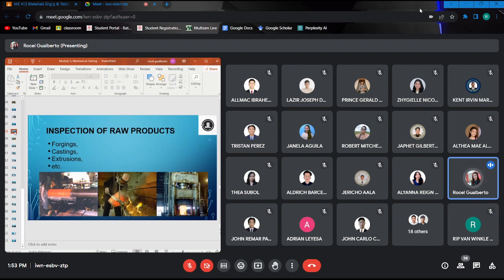So, anong gagawin po natin doon? Siya po ating susunugin. Okay? Tapos, tsaka po natin ilalagay sa cast, tsaka po natin siya i-form. Okay? So, on this particular stage po, inspection of raw products, ang gagawin po natin, yung raw material mismo, yun na po yung kina-quality check agad. Okay? Iko-quality check mo using the NDT.